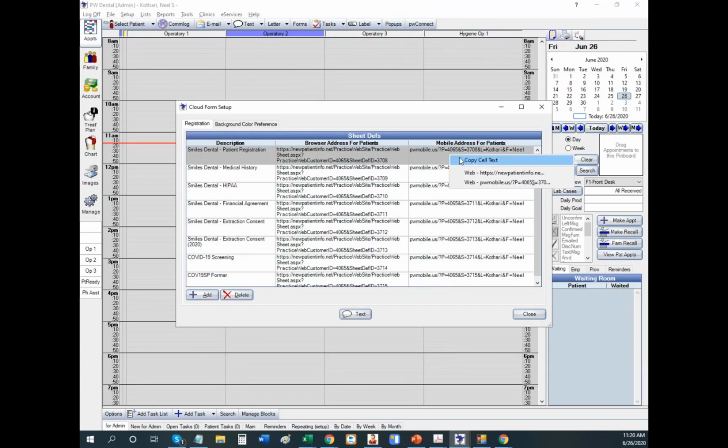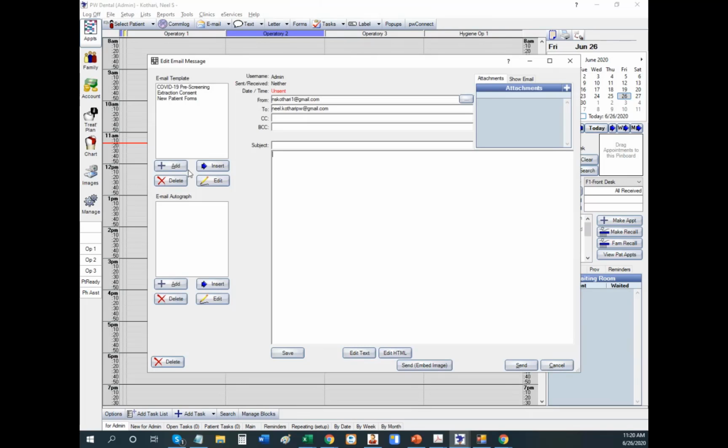So you select the mobile form. So you would copy that, go to email, and now when you're creating, let's look at one of these templates.